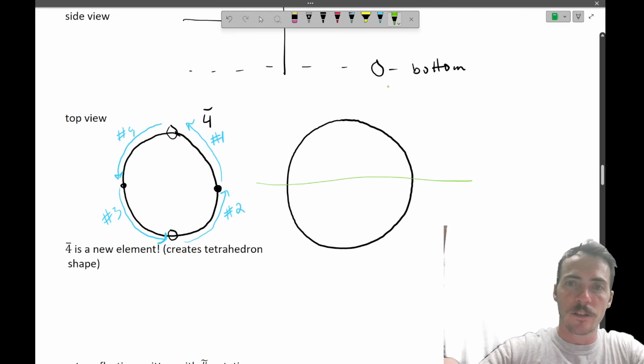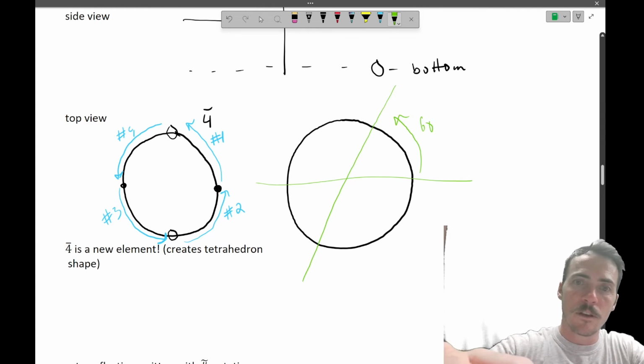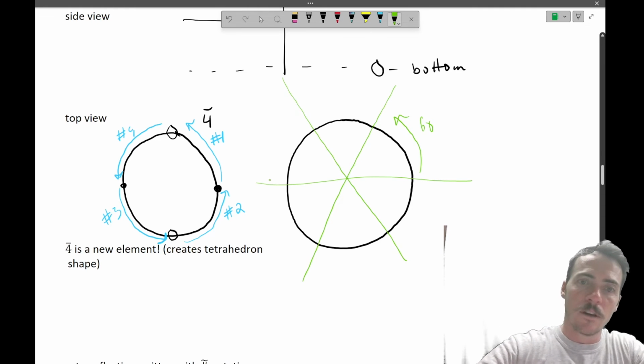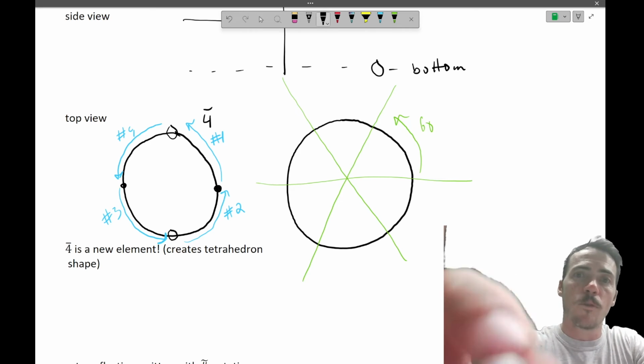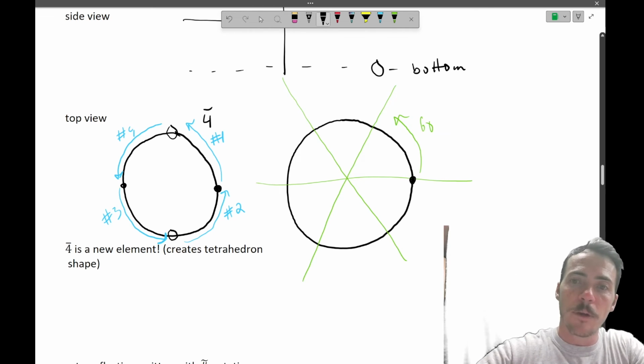Our first rotation, our first 60 degrees is going to look like that, right? We do it again, that's going to give us 60 degrees, 180, right? So we can see that there's 6 rotations here. Now, just like before, we're going to apply our atoms, right? So we start with an atom above right here.